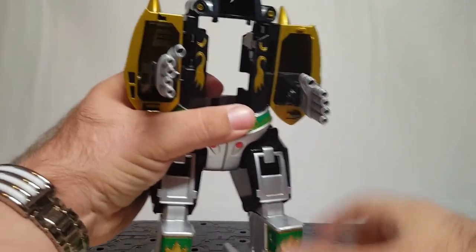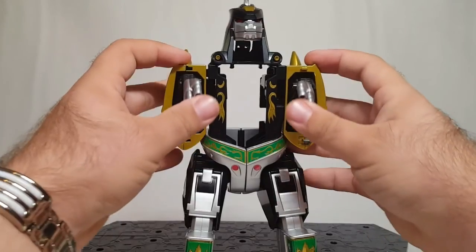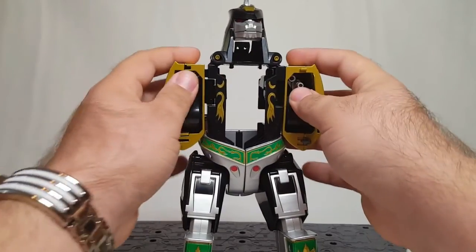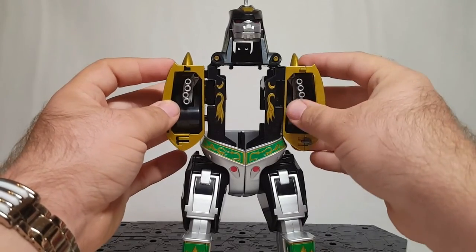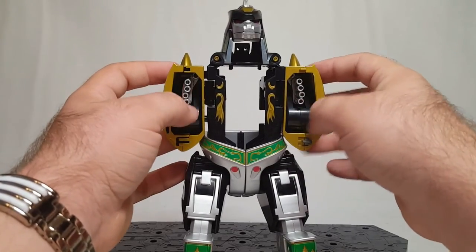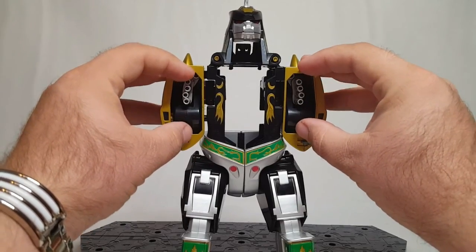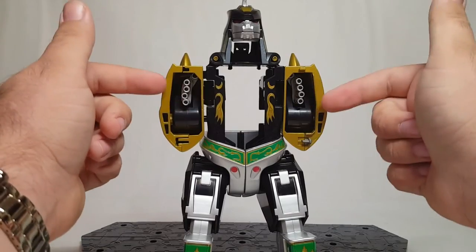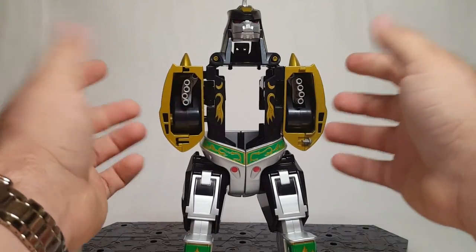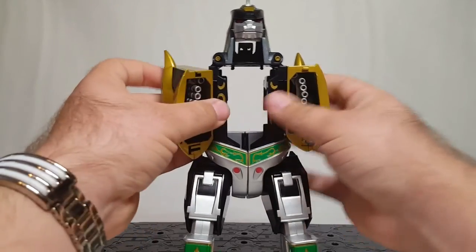Okay, so we're going to take it into Dragonzord battle mode for the most part. You take the hands, just like in the show, and you tuck them away. Now, if I remember correctly, these took up a lot more space, like the way they folded in here. They probably took up this much space in these holes. Because when he's in Mega Dragonzord mode, these are his little missile shooters, and they definitely look like they took up a little bit more space. But we're not talking about Mega Dragonzord, we're talking about Dragonzord battle mode.